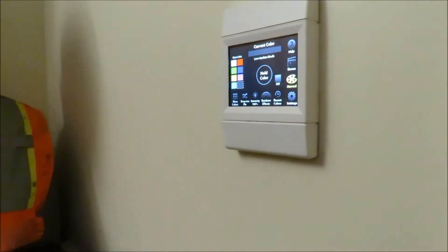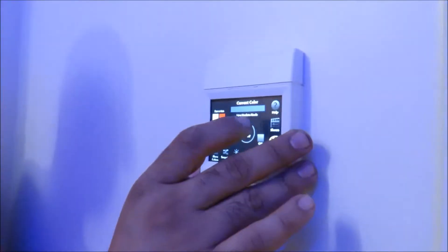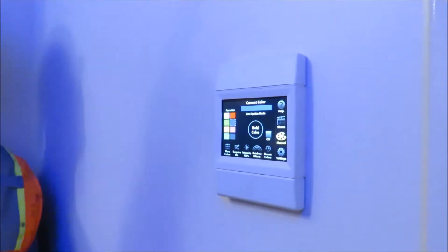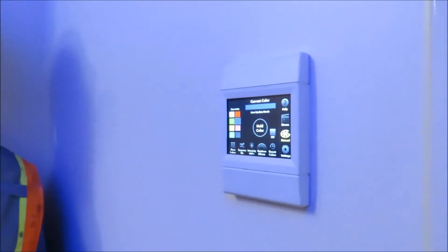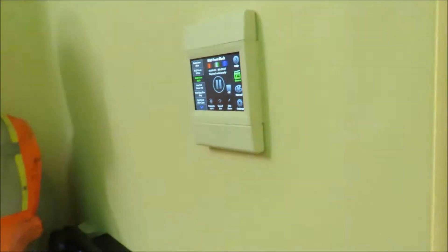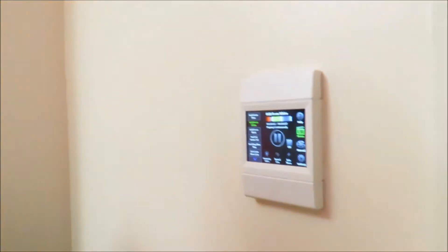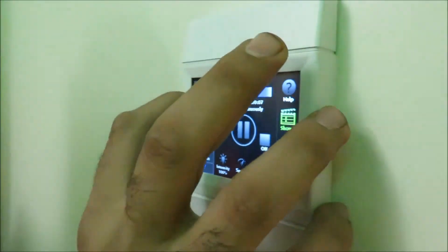If you go to blue, in manual you can only pick one color. Change this one and it'll dim down some of those lights — it'll only give you one. And again if you guys want to go to the rainbow or the show, you can just pick there. On the show, you go to stop and you can pick from RGB or white — that's the bar that you had on the previous screen.